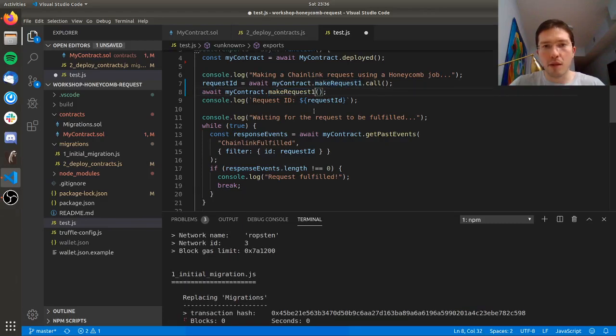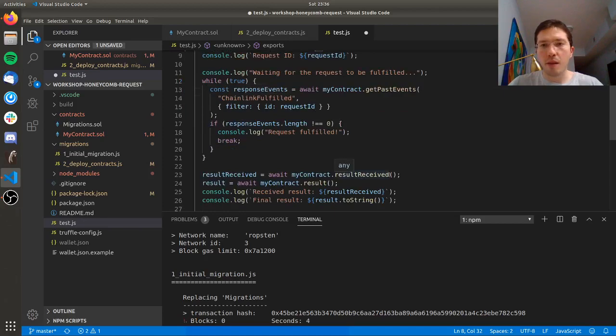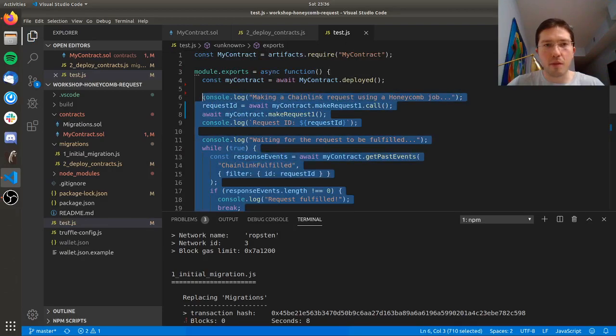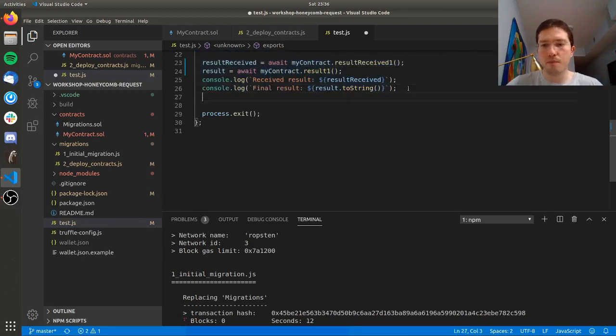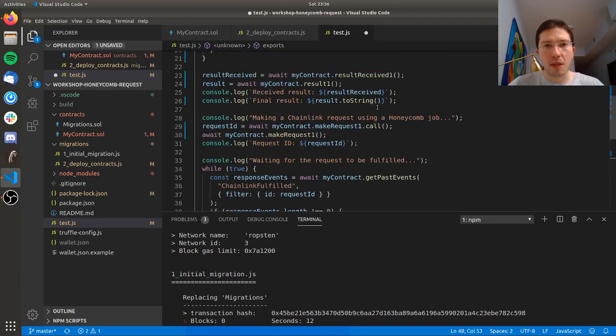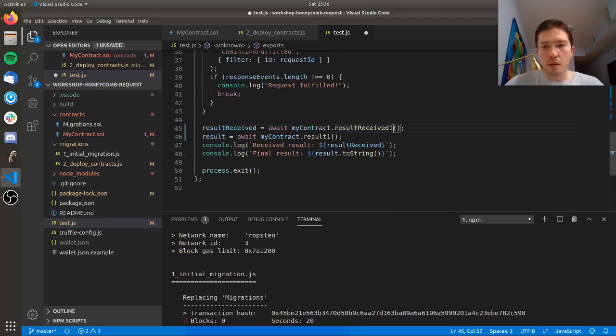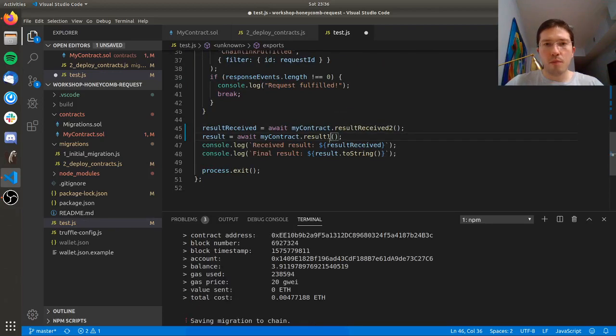So I'll change these. And these are result receipt 1 and result 1. And we copy paste all of this to make the second request. But there, this is make request 2. Result receipt 2, result 2.